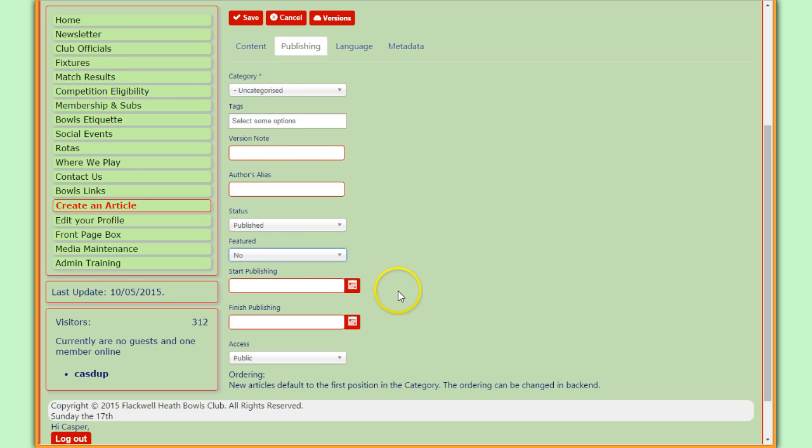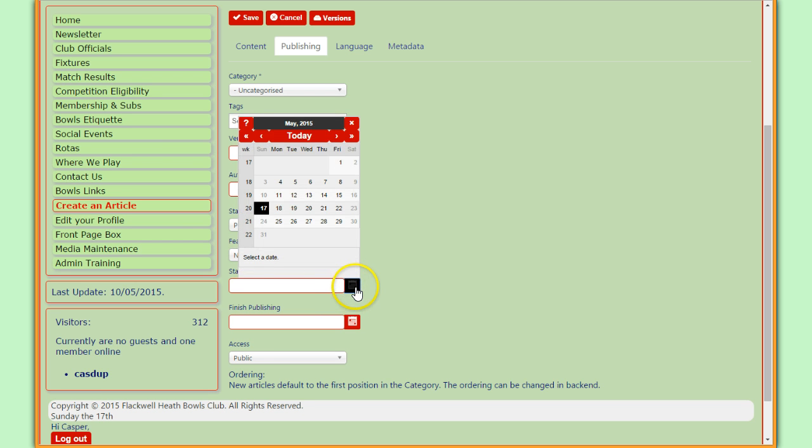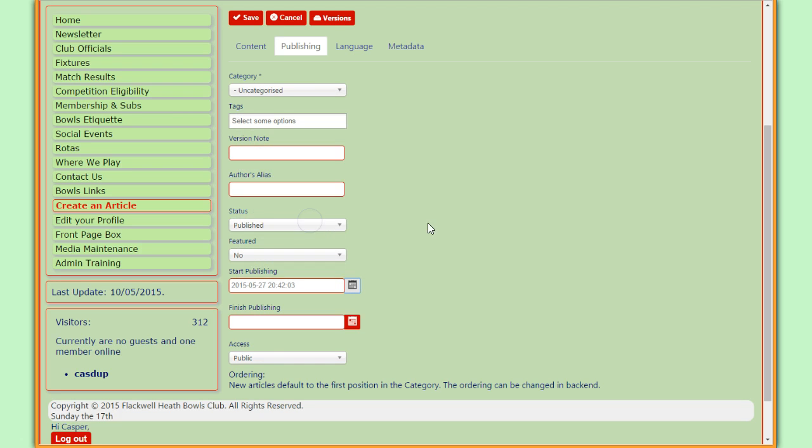If you want to delay the publishing of an article, you can put in a future date to start publishing for the article. If you click on that little button there, then you will be given a calendar and you can choose a date if you so wish.